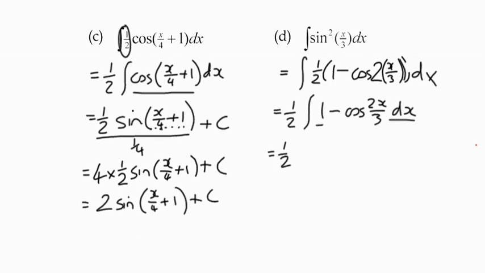So let's have a look at what we then do. We're integrating with respect to x, so that when I see a 1 and integrate it, then it becomes x. All right, we're then integrating negative cos 2x over 3. Cos integrates to sine. Negative cos integrates to negative sine. So it's minus sine of 2x over 3, which is the inside function, but we have to divide by the derivative of this function, 2x over 3, which is 2 thirds. I'll just put it like that at the moment.